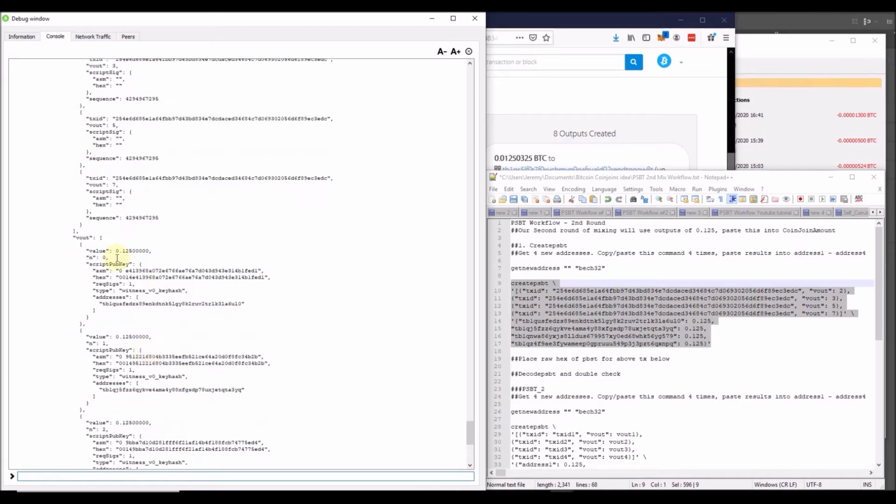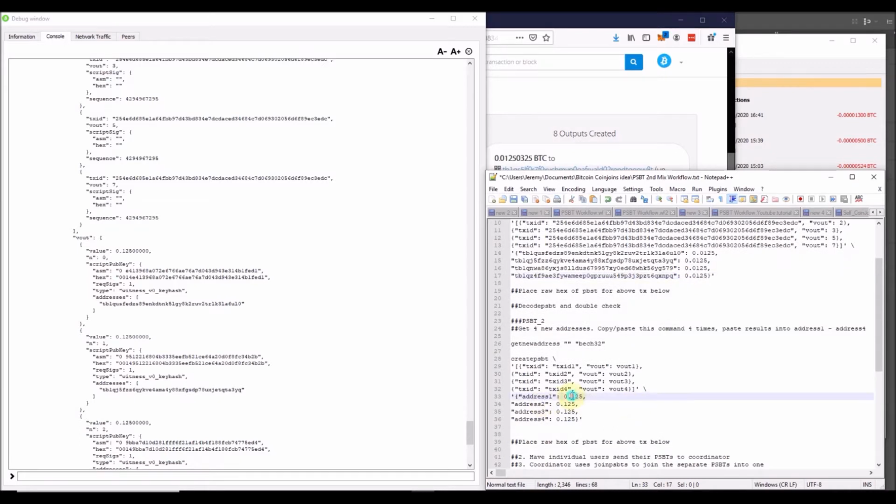And we have these nice, pretty, just totally wrong amounts. I don't have this much money to spend. So you can see here, this is wrong. I'm just going to go ahead and fix this. The reason it doesn't know that this is wrong is because I haven't tried to broadcast it yet. If I tried to broadcast this transaction, it would immediately tell me that my ins and outs just don't make sense, and it's not going to take this. So I'm going to have to change this here. And since I was all brazen before and pasted it everywhere, let me just put the zeros here. I'll just type them in, so 0.